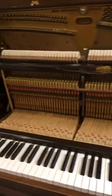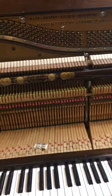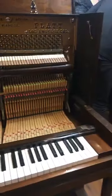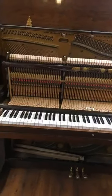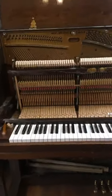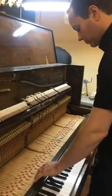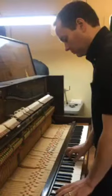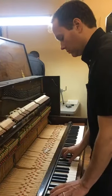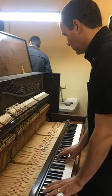This piano, same thing. It's about 100 years old, probably a little bit more, 110 years old, and it was a disaster, just like all pianos from that era. But now you can see it's just beautifully clean. The hammers look amazing. The dampers look amazing. Let's see how it sounds. The sound is beautiful. That sounds really, really good.